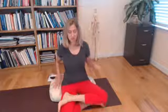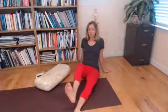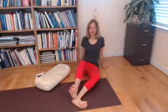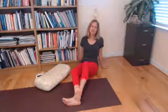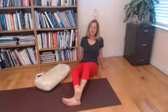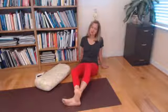Oh, and let me show you one other thing you can do for sleep. I'll make sure you can see this. If you're having trouble sleeping, you're lying down in bed. You can actually just take one heel and massage the other foot like this while you're lying down. Let me see if you can get that in there. Yeah. Massage the other foot. Oh, that looks really lovely on camera, doesn't it? So you can give that area a massage for a minute or so.